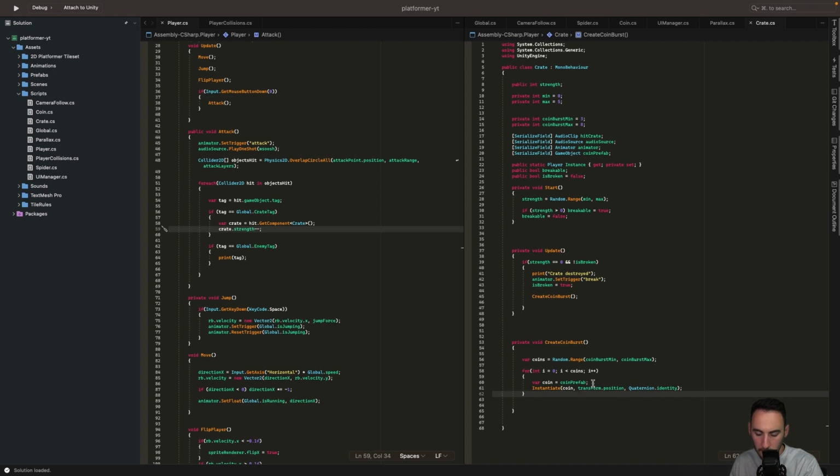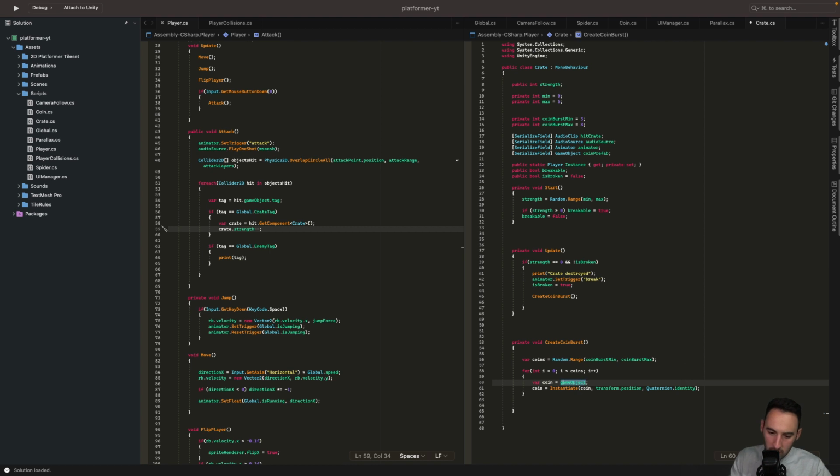Instantiate coin. So here we're going to have to go and say coin is going to be equal to instantiate, this needs to be a, here we go, let's go and say game object.